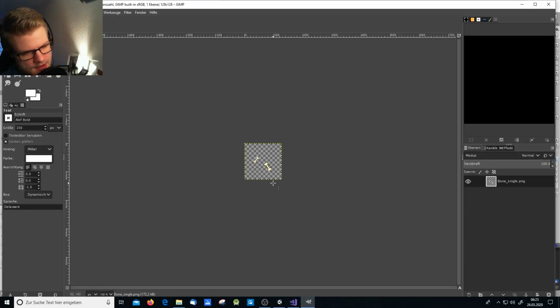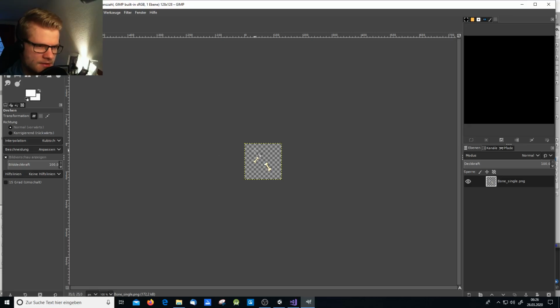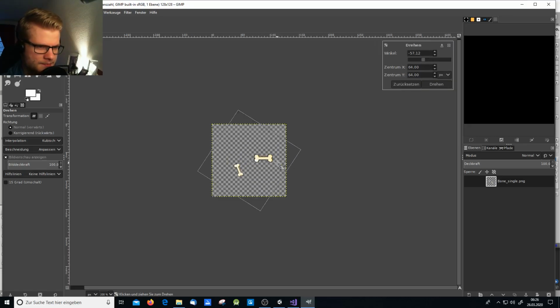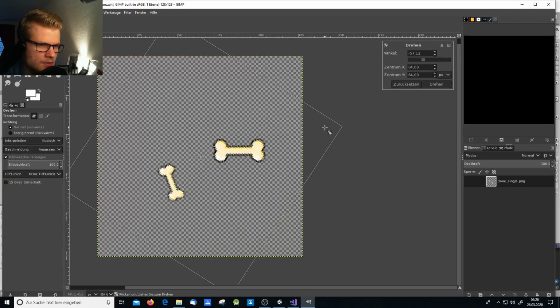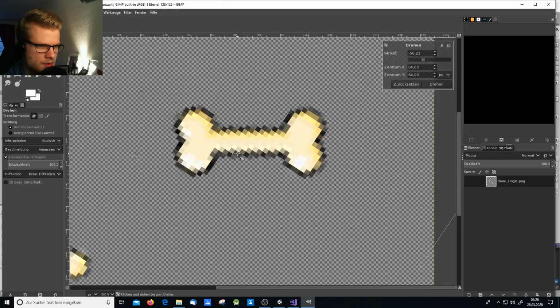Okay, what I want to do here is rotate. Let me see if this is working without getting everything blurry. Whoops.